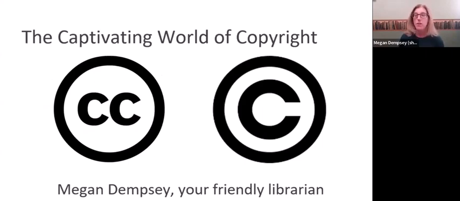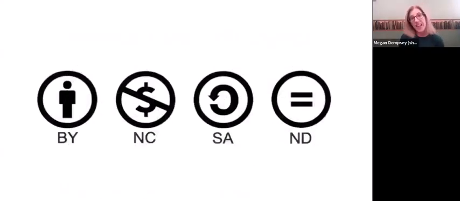I then describe the growing popularity of Creative Commons licenses as a way for content creators to share their work more widely and to give built-in permissions for others to use what they've created while still retaining ownership over their own intellectual property. We then play a little guessing game with the symbols that are associated with a Creative Commons license to help them understand what permissions are established through the licenses.